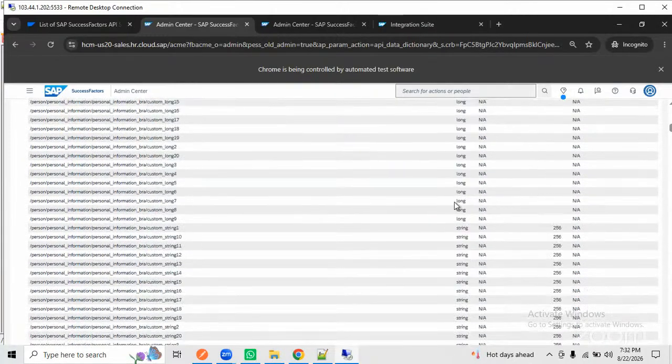Whenever you are dealing with the SuccessFactors system, there will be a huge number of employees belonging to different countries as well. Each country has its own specification, and based on that, we need to write the logic.